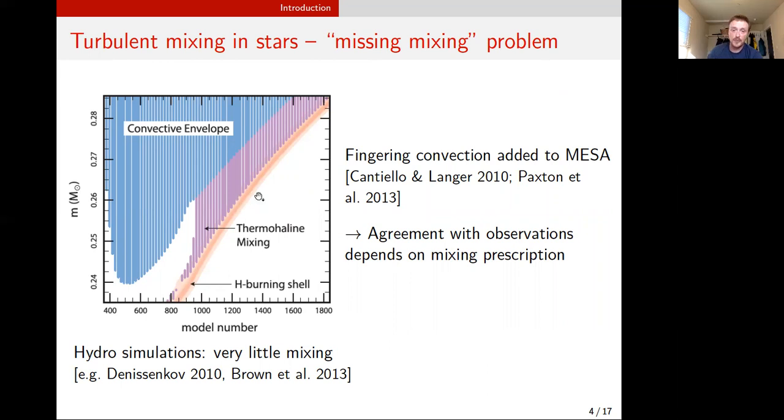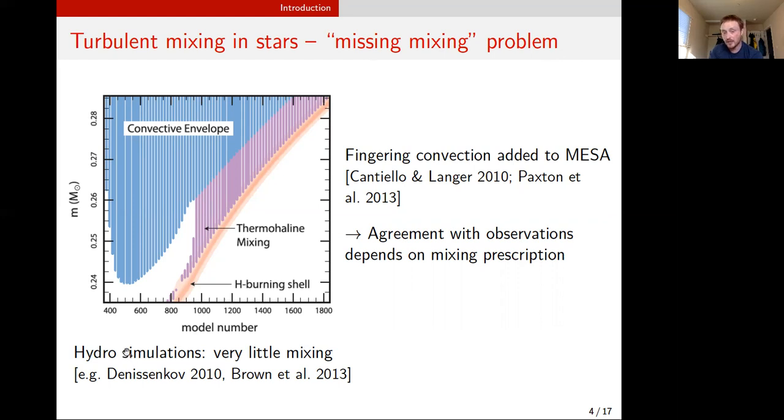Now, this paper, if you look at it, there's some neat figures that are basically explaining that in order to match up with observations, you need certain values of efficiency for thermohaline mixing given some parameters. And that's something that's not constrained well, or at least wasn't at the time, by theory. It was sort of anybody's guess how efficient thermohaline mixing was. We knew how to tell if it, I say we, I was in undergrad at the time. People knew how to identify whether there was thermohaline mixing occurring here, but nobody knew how efficient it was.